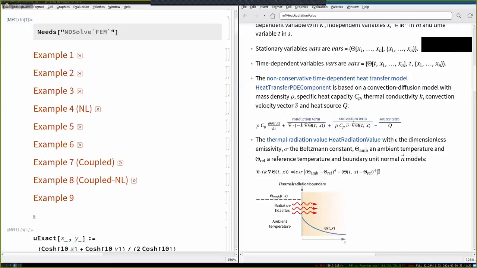But in terms of the plugin to your framework, Oliver, if you've got a different solver that has nothing to do with finite elements, how clean is the API for plugging in a completely different kind of solver? Okay, so these PDE components don't have to have anything to do with the solver. That just gives the equation. So what we're now talking about is how we would get something like this into NDSolve, correct?